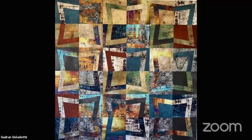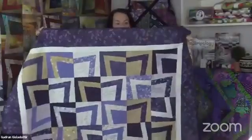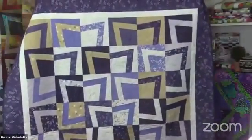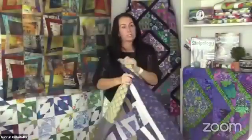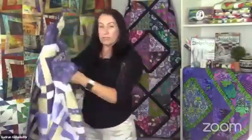And then the one that I used for the original pattern, I'm going to hold this quilt up here just to show you how different it is. It really demonstrates how you can use my patterns with different fabrics and they will look totally different. That's a different layout, but also a completely different look. For me, being that I love so many different things and I love to try different things, that's one of my favorite things, to see my quilts and my patterns being used in so many different colorways and different fabrics. So I hope you enjoyed that.